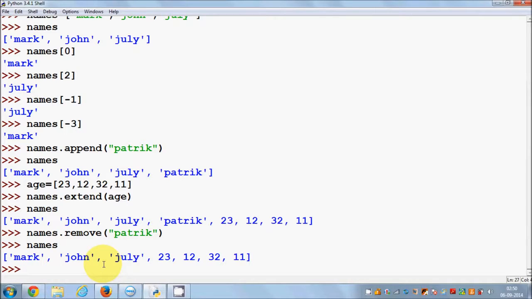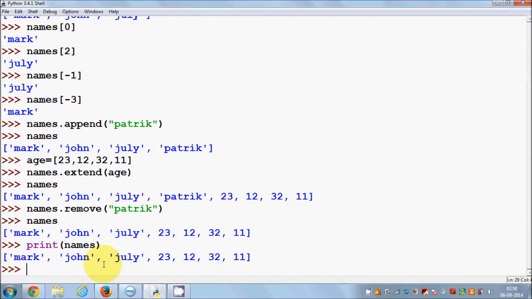Now for example, you want to print a list, you can just call the print method. So you can write print names and press enter, and it will print the list of names like this. Okay, now in order to print multiple lists, for example, I have the list called names, and I have initialized this list called ages also, right?